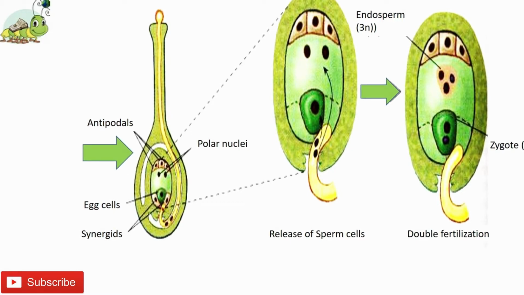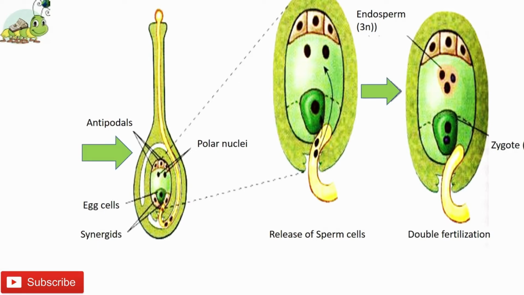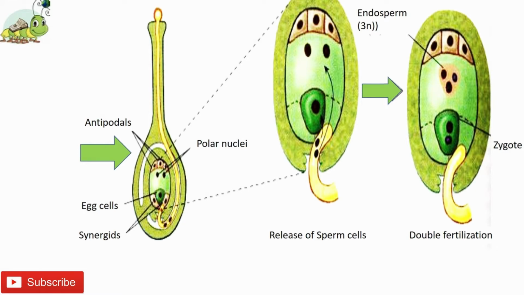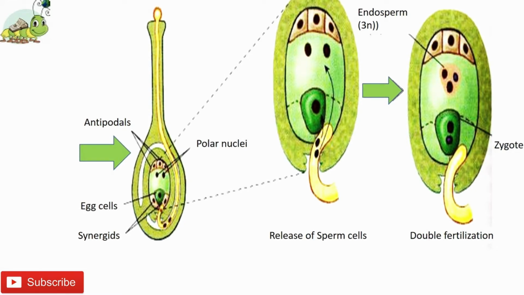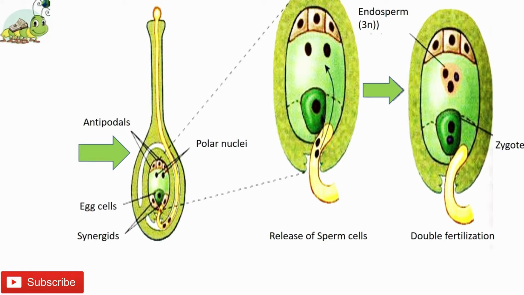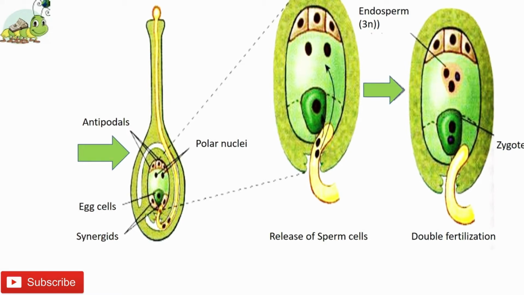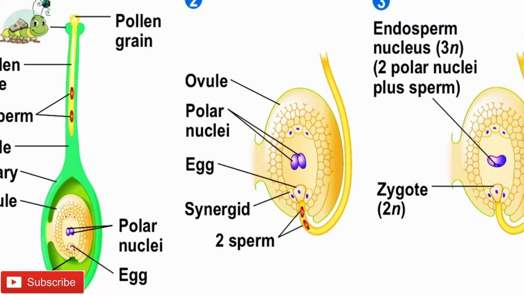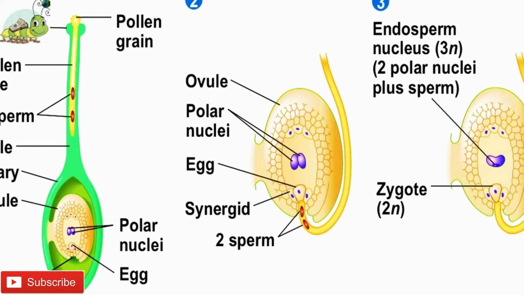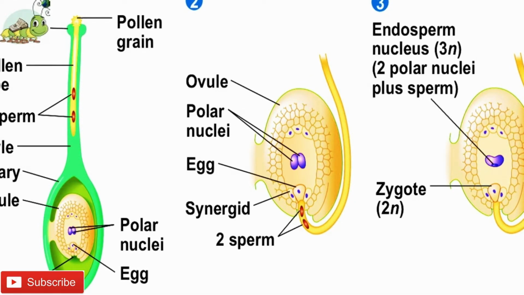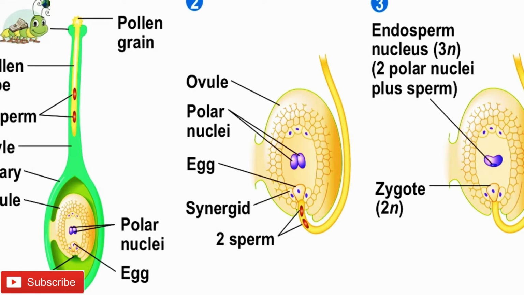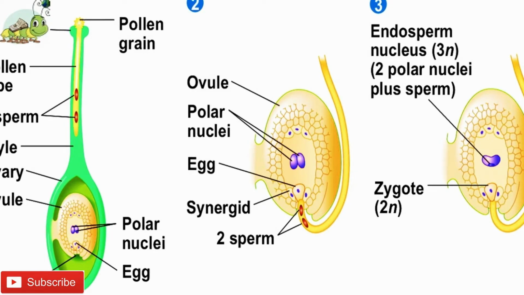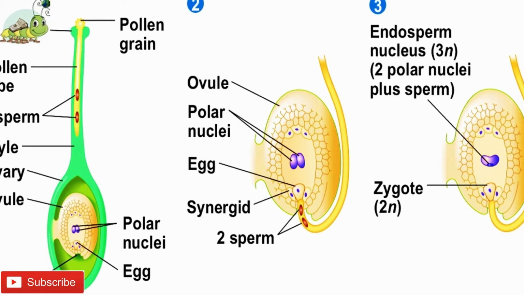The other gamete fuses with the secondary nucleus, the triple fusion, forming the triploid endosperm nucleus, which later on gives rise to endosperm. Thus, the process of fertilization, which occurs twice in the same embryo sac at a time by the two male gametes, the syngamy and triple fusion, is called double fertilization.